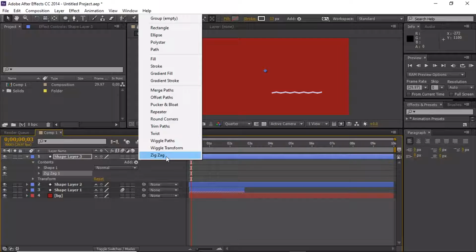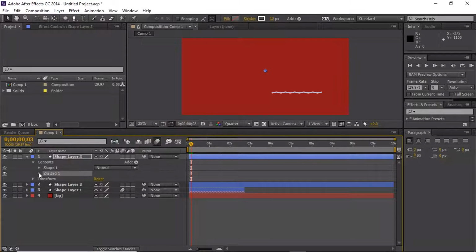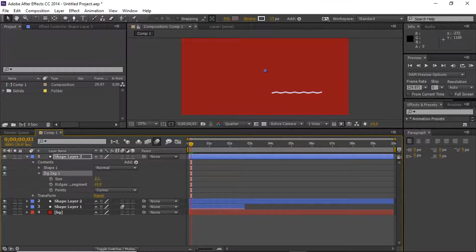So I press add and I click on zigzag, as you can see. I click on the zigzag right here, and I can improve the zigzag size just like this. Okay, and I could do some crazy stuff with zigzag. I can improve the ridges of the segment, and I could make it a smooth corner just like this. It's going to make it look pretty simple, but I'm going to let it have corner because I think that makes it better. So as you can see, this is a little bit of zigzag line. It makes a lot of sense.